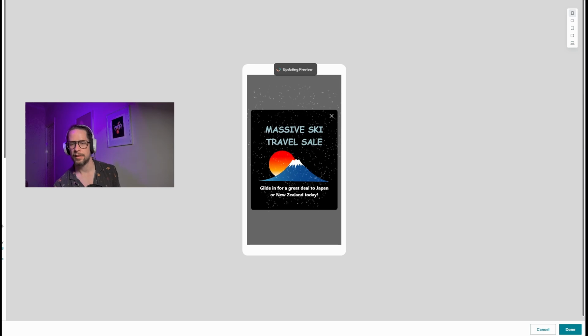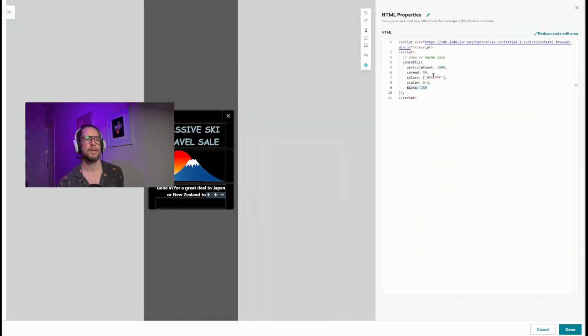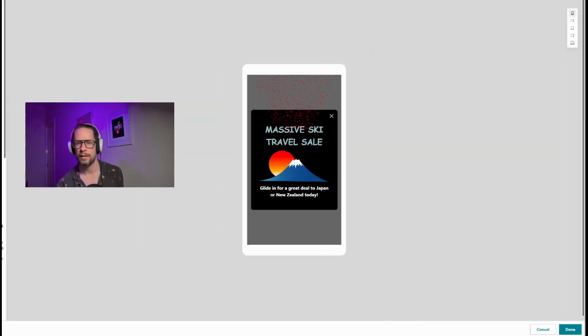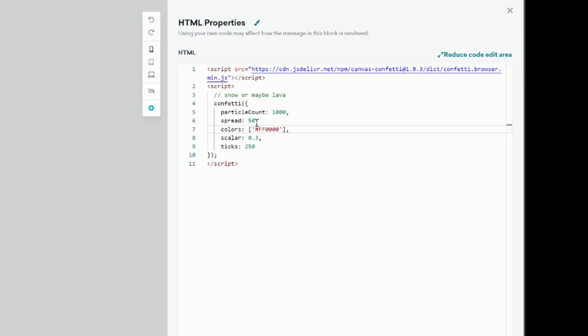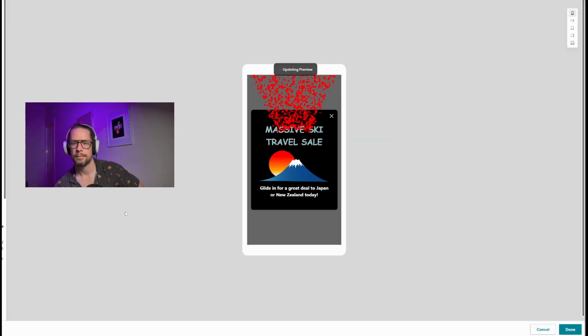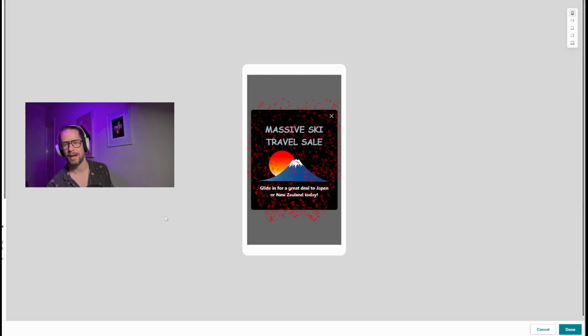See, snow coming down across there. Now the reason I wrote all lava in here is I realized that if I think, is that red? Is that the hex code for red? Suddenly I've got red falling down there, but when I made the scalar, let's say 1, put this back to 1 and have a play with this. I was like, oh, now it looks like there's actually lava spewing out of the volcano.